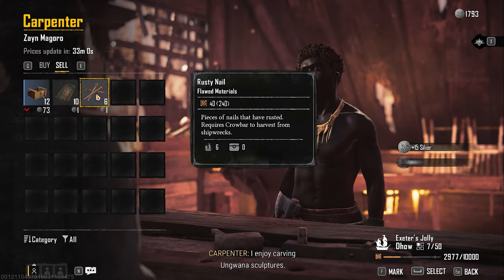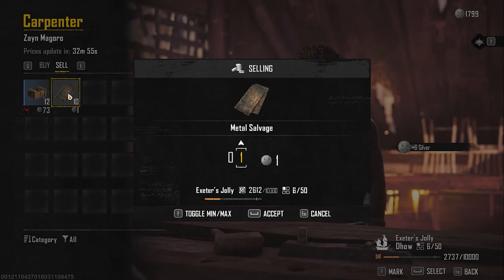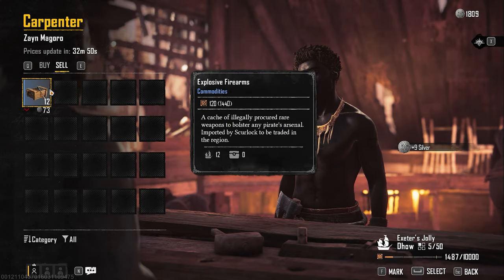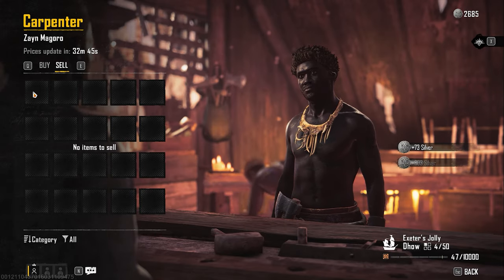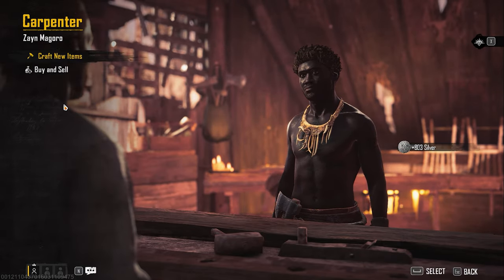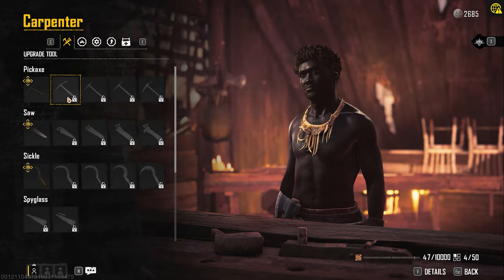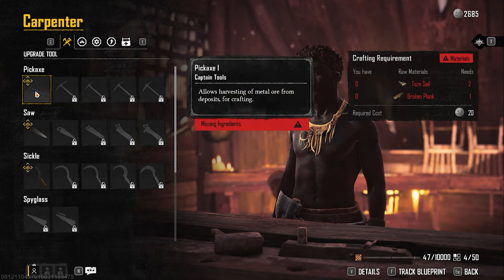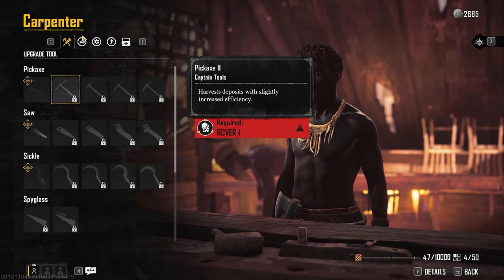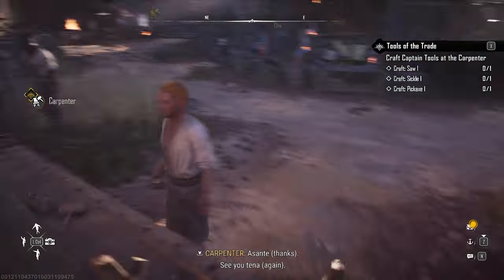I enjoy carving Ungwana sculptures. Okay, so I can craft new items. Missing ingredients. I need a torn sail and a broken plank. Okay. Asante. See you then.